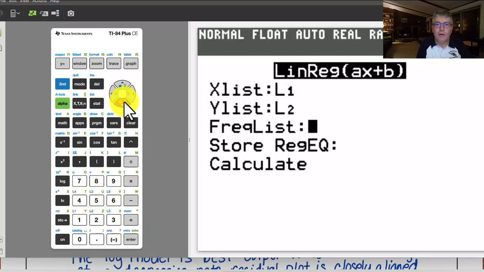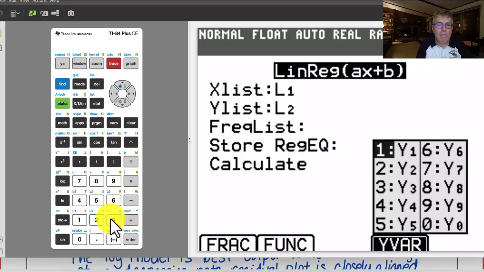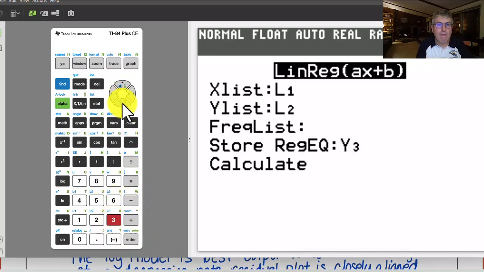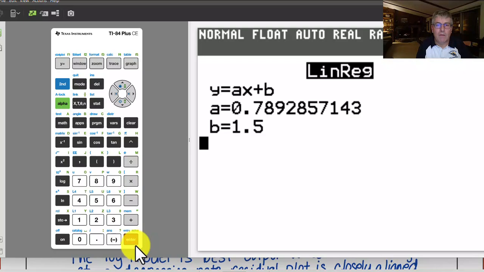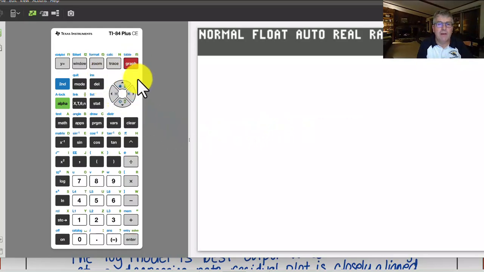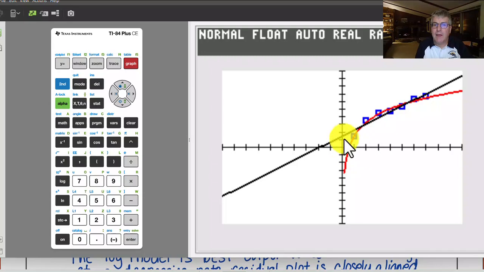We'll do list 1 and list 2, and we'll store it as Y3. We'll calculate our regression, and we have a slope of 0.789 and a y-intercept of 1.5, and we graph that, and there's the black line, our linear regression.